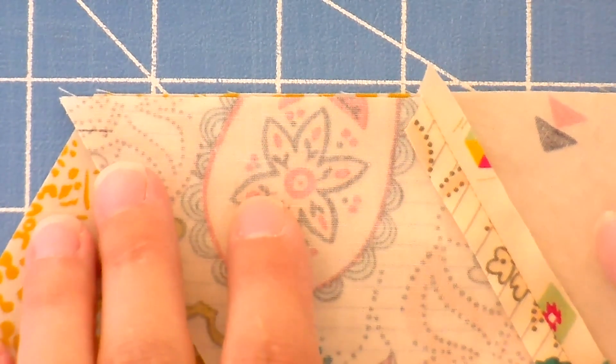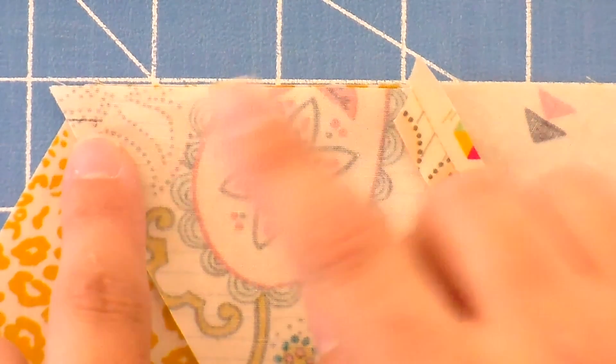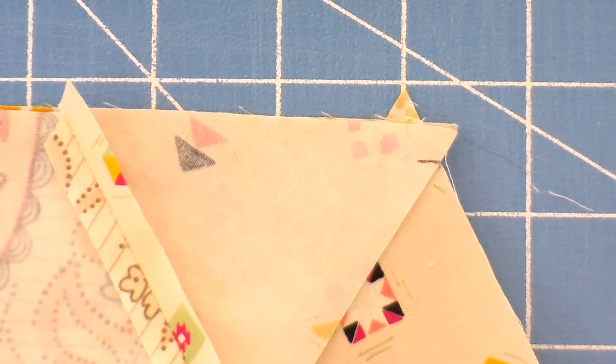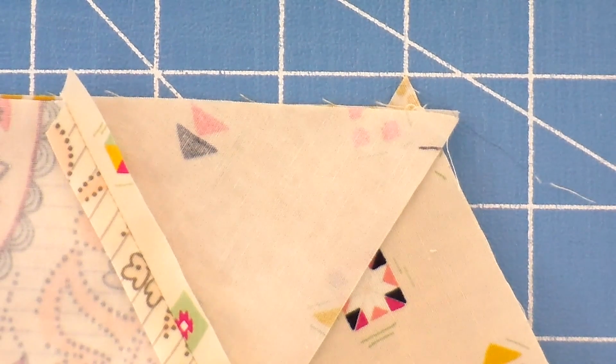So what you can do here is just line up your edges, and then this little mark should hit right at the seam allowance where the back is, right there. So you could put a pin in here, and then also on the other side to keep that together, or you can just use it as a visual guide to make sure you've got everything lined up the way you should. And then eventually, once you've done enough of these, you won't need that anymore. You'll just be able to know where it is, like I do at this point, because I've done hundreds, probably thousands of these. And so eventually you can eyeball that. But that's a really good way when you're getting started, is just to take the time to do that little hash mark a 1/4 inch from the edge, and then you'll be able to get it lined up just perfectly.